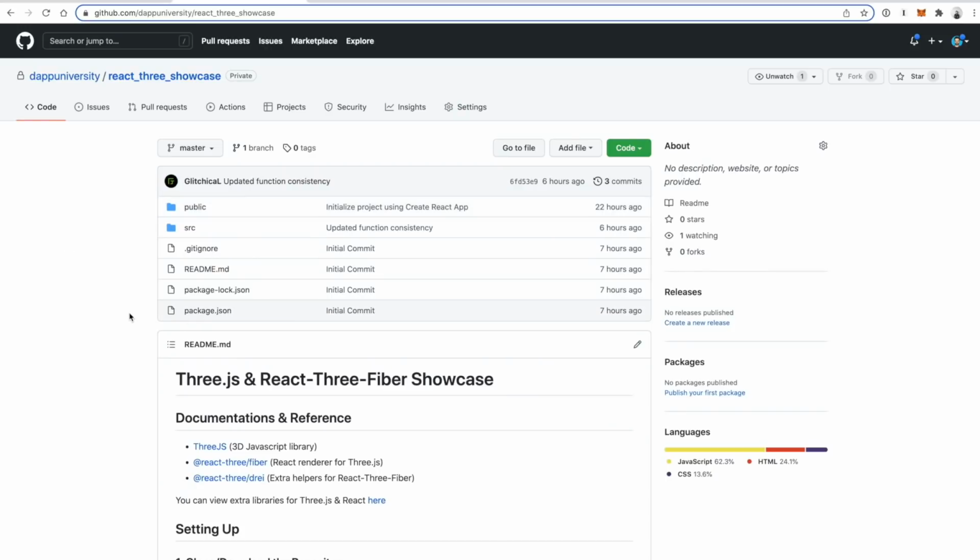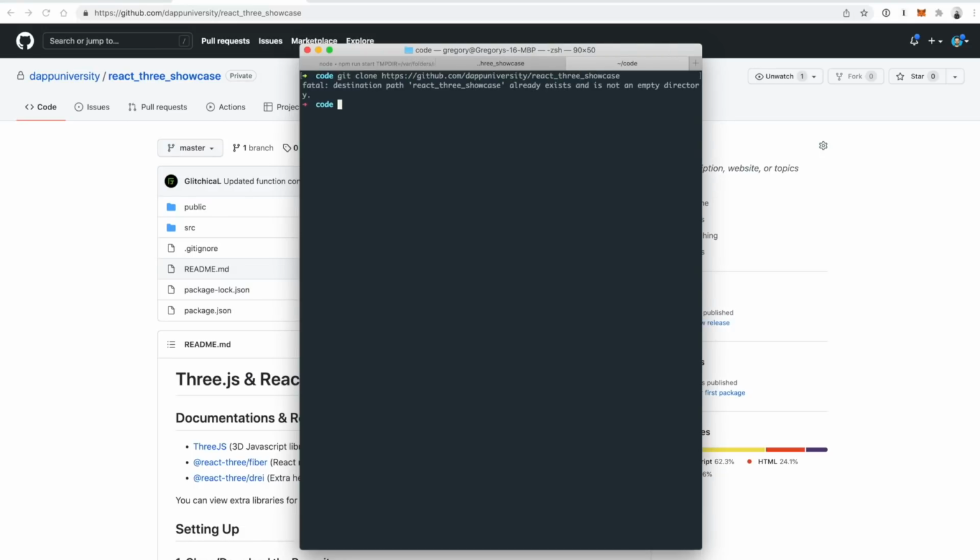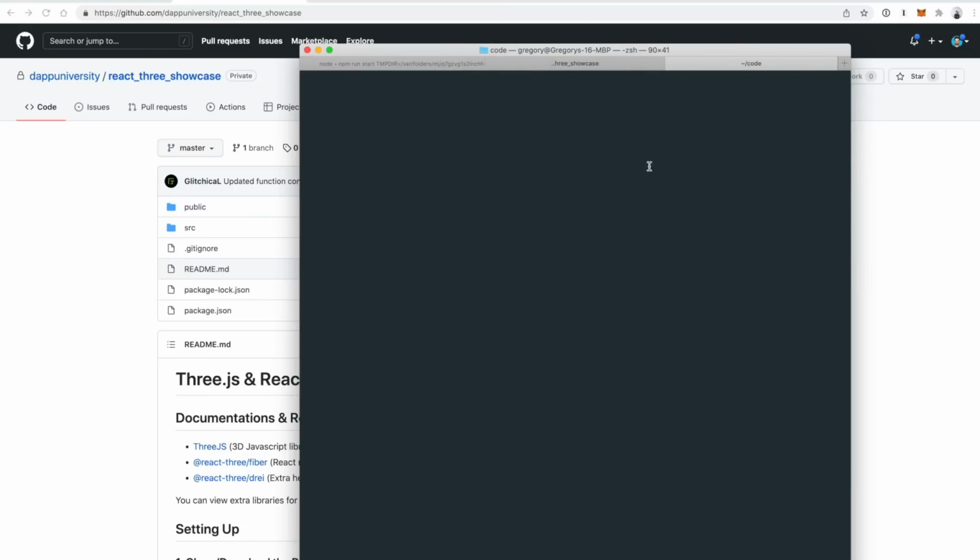All right, so go ahead and click on the link down in the description below. You're going to get access to this repository here. All right, it's going to have the code for this video. So what you're going to do is just copy this. All right, go to your terminal. You're going to go to whatever folder you keep your code in, and you're going to do git clone. All right, and then paste in this URL here. All right, so I've already done it, so it's going to tell me that there's an error here. But whenever you do it, you should see that successfully cloned.